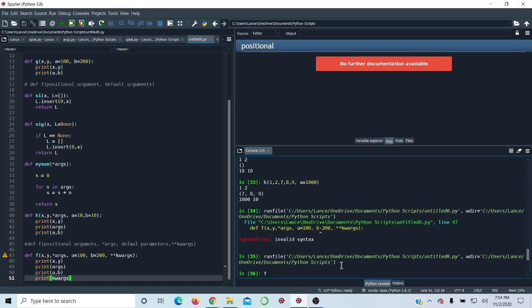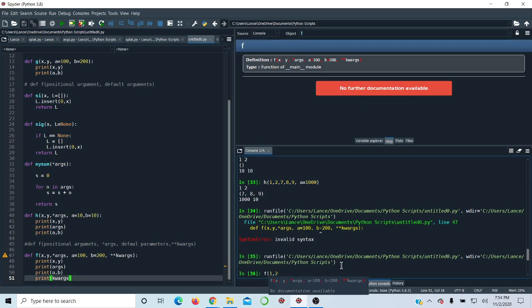So f of 1, 2, 3, 4, 5, 6, 7, a equals 1,000, forget b, and let's do k equals 100, j equals 300.